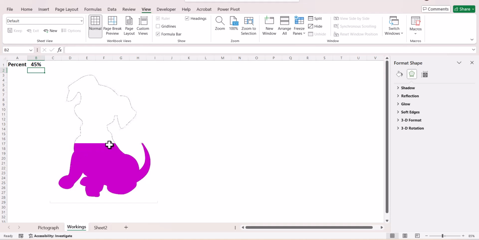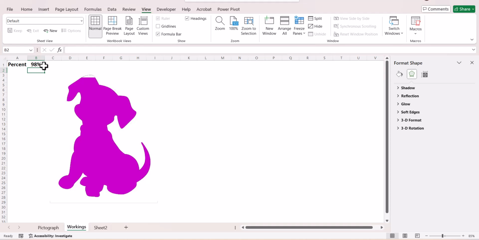The 45% is highlighted. So you will continuously need to align the image on top of the column chart which you have created till you get the proper alignment of both the image with the chart. So try for different percentage variations. For example, when I earlier tried 98%, I did not get much of a gap here. So I adjusted my chart. So you need to continuously align your chart and your image so that you get the best representation of the percentage. You can use different kinds of images and get this particular chart.